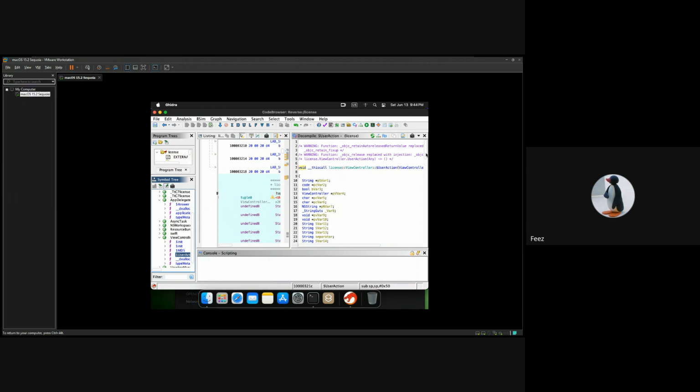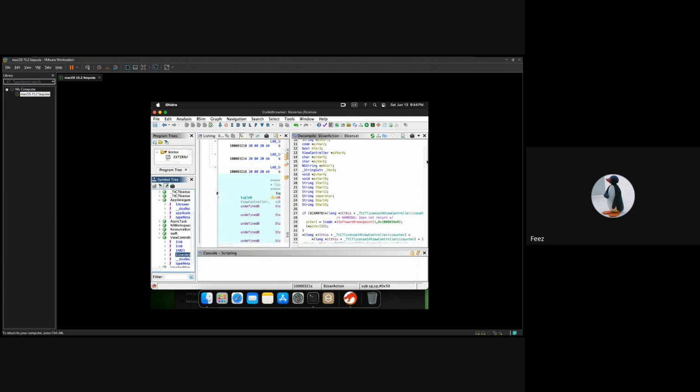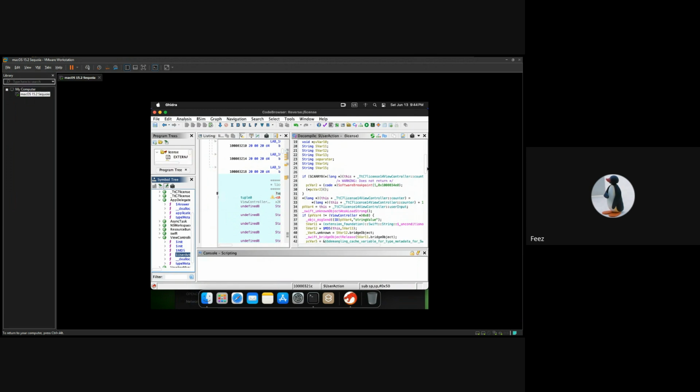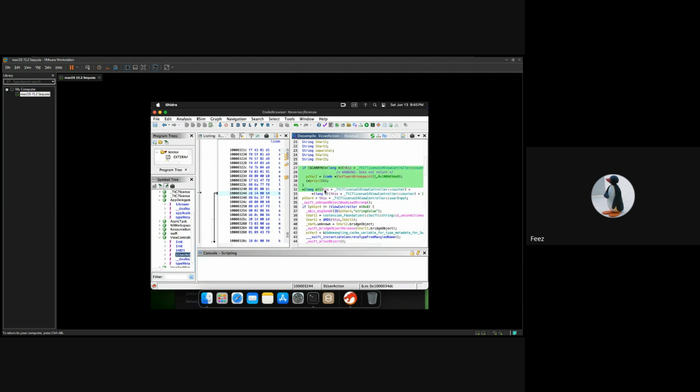First is just an import, and for this one, it's just code that increments a counter plus one, nothing interesting.